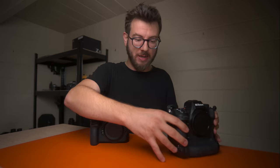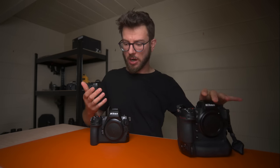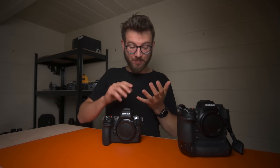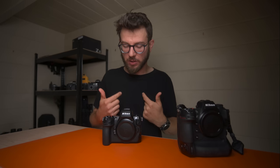This is one of the key reasons I have a Z8 and a Z9 rather than two Z9s. As a photographer I do travel with my work, carrying a significant amount of kit, and by saving a little bit of weight and space in my bag yet still having basically the same performance, that's a really big benefit. For pros who already have a Z9 and are looking for a backup camera, the Z8 makes an incredible option — you save the money, the weight, the size, and you still have a camera that can do pretty much everything the Z9 can.